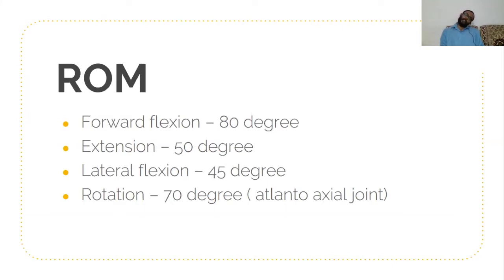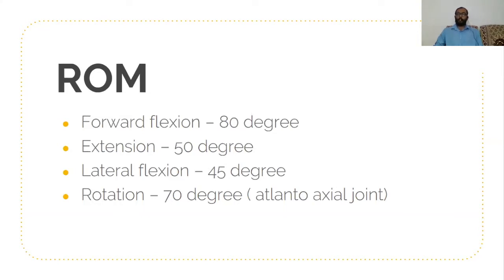Normal lateral flexion is 45 degree, where the patient slightly shrugs and the ear touches the shoulder. Rotation is 70 to 80 degree. Cervical rotation is like that. If maximum cervical rotation is done, the patient can look parallel to the horizontal line of the shoulder joint, and rotation mainly occurs in the atlanto-axial joint. Limitation of lateral flexion and cervical rotation is an early finding in cervical spondylosis.